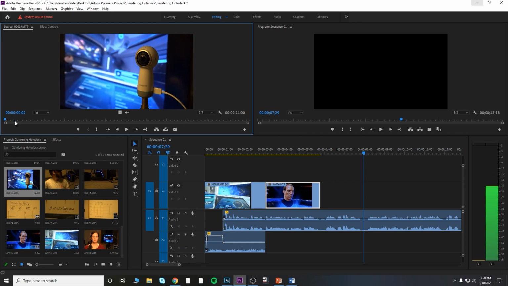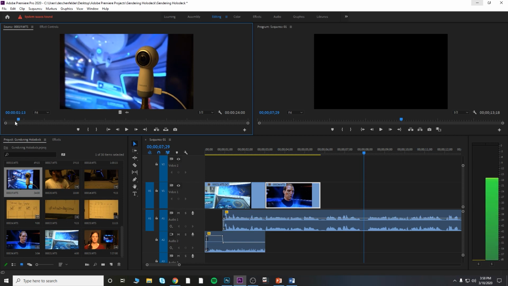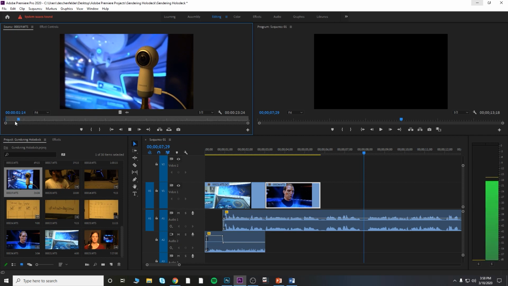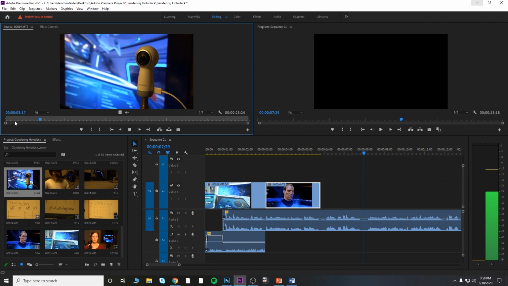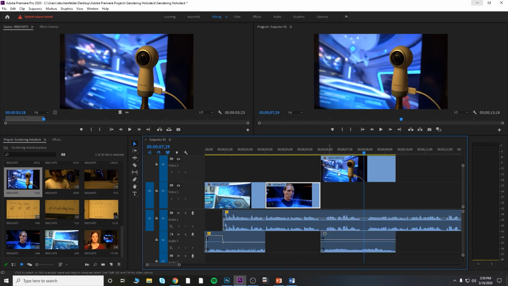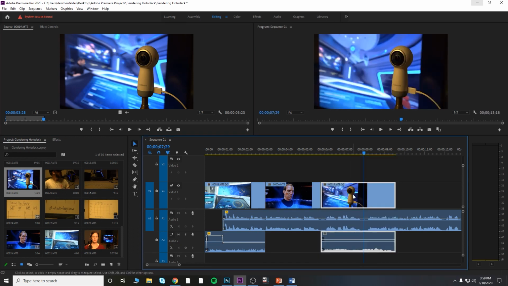I'm using my left and right arrow keys to scrub. Okay, and I'm going to put an in point, I, and then an out. Okay, I like the music that was under it too, okay? So I'm going to put that down there. Make sure you put it on 2 and 2. I can move it down right there if I want. Okay, now let's see what we got here.